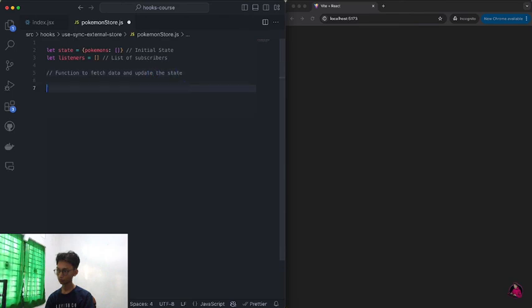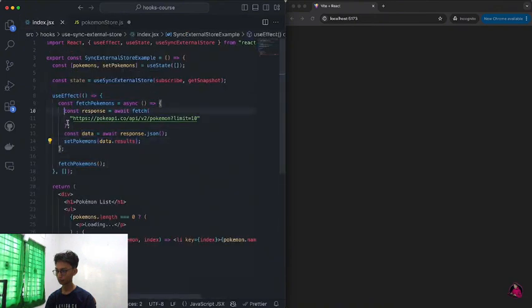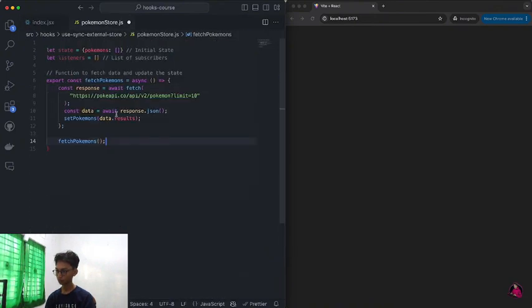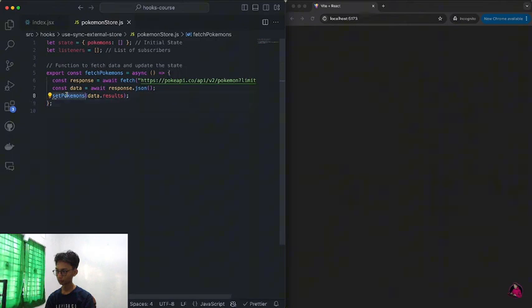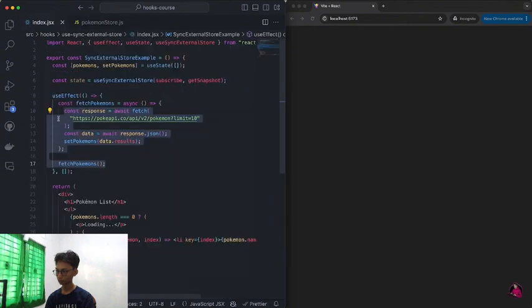So inside of here, we're going to create and export a fetchPokemons function, which will be async. And we already have that logic, so I'll just paste it over here. Now, one thing you might have noticed is that we don't have a setPokemons state like we have over here.